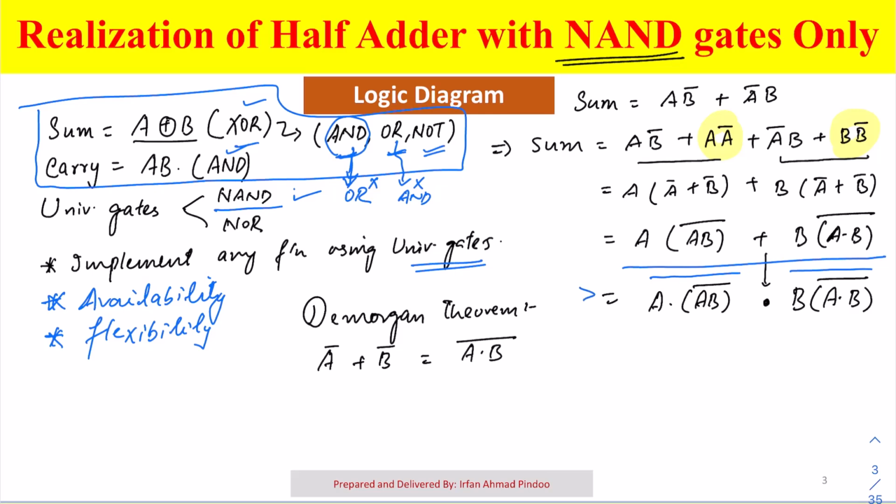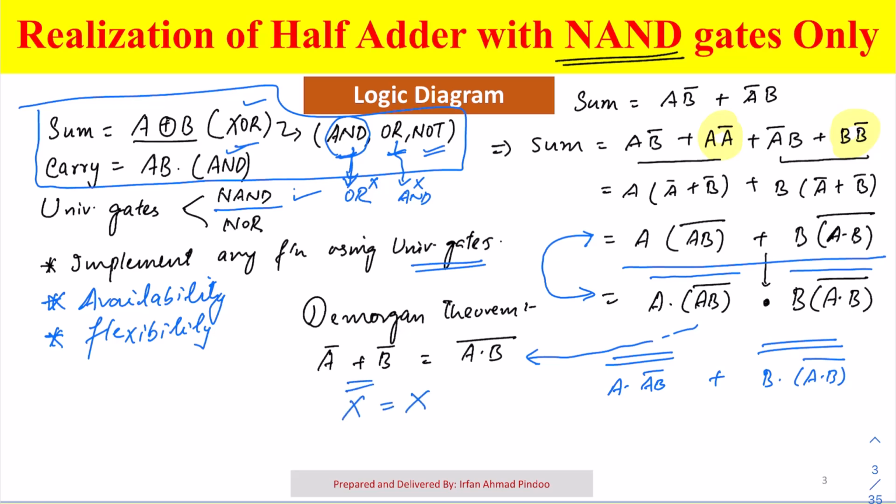Now what is happening in this last step is actually the same thing that is represented here, because if we use De Morgan's theorem here, just to prove our point, it will be A dot (AB bar) whole bar, plus B dot (AB bar) whole bar. And we know that if there is a double bar, x double bar is equal to x. So two bars will cancel each other. These two bars will cancel, these two bars will cancel. So what you are getting is the same two terms which are available in our second last step, right?